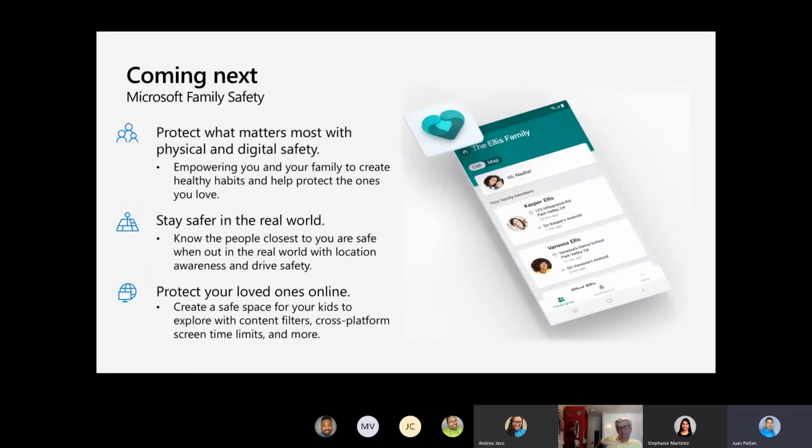Perfect. So now, Microsoft Family Safety. What this is going to do is help you keep a hold of the loved ones around you in a way that you want them to be safe. So if there are kids, you are going to be able to explore content filters so that you can manage what they're looking at, how much time they're on their phone, even location. It's not a thing to keep a tab on your family, but it's just really a peace of mind. Knowing that your family is in this application, you can really see their activity, see where they're at.